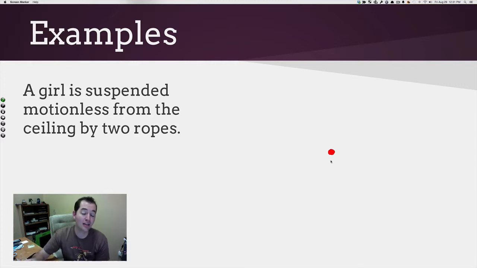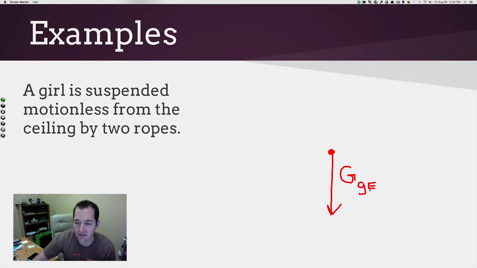And again, we're going to think of the forces that might be acting on it. So again, we know there's always going to be this downward force of gravity. So we're going to have the force of gravity on the girl. I'm going to do lowercase just to differentiate it from our capital G for gravity. So the force of gravity on the girl by, and again, we're going to have the earth. Okay, so we've labeled it. It's the gravity on the girl by the earth.